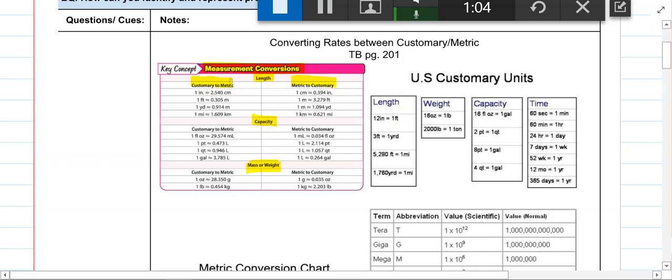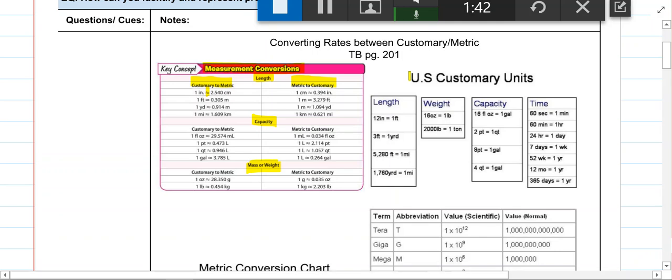Now, customary means United States type measurements that we use here in this country, like inches, feet, yards, miles. We have ounces, quarts, and gallons, pints. Then we have ounces and pounds. Now, most of the world uses the metric system. And if you want to go from the US system to the metric system, you go customary to metric. However, if you want to go metric back to customary, you use this one. Now, each one of these has this little approximation sign right in the middle of it. That means that it is only estimated that that is the amount.